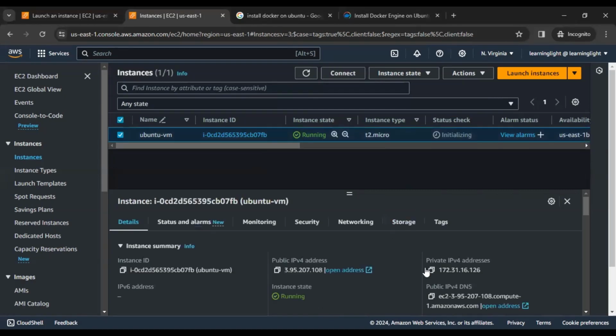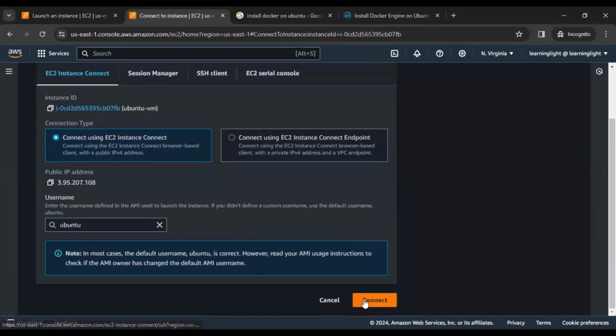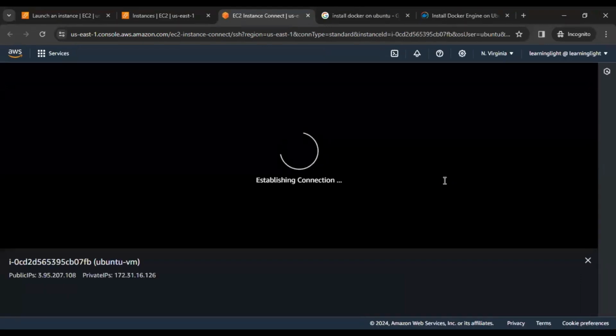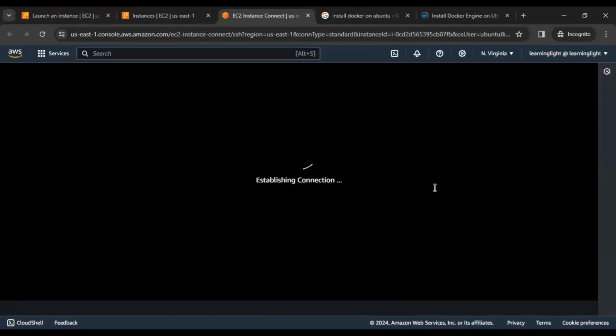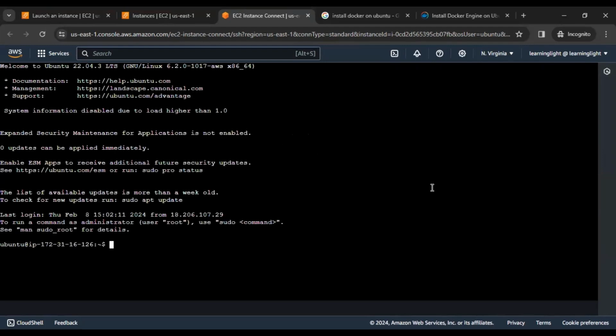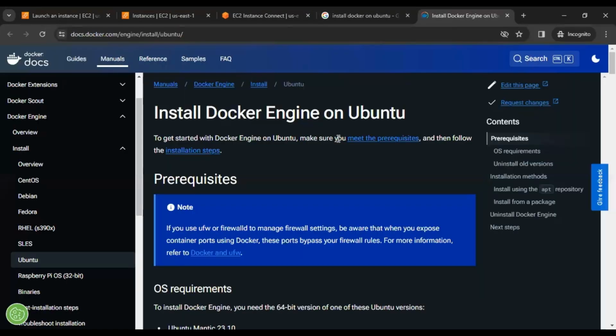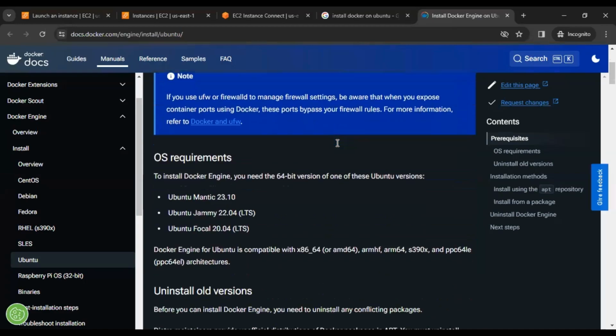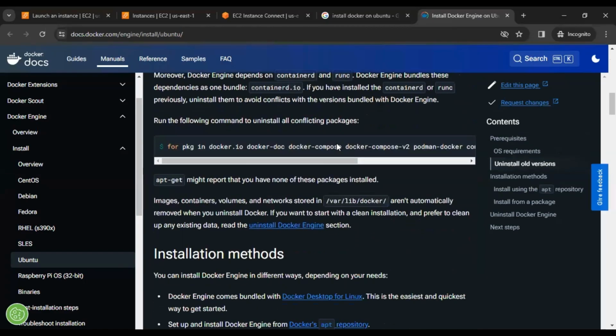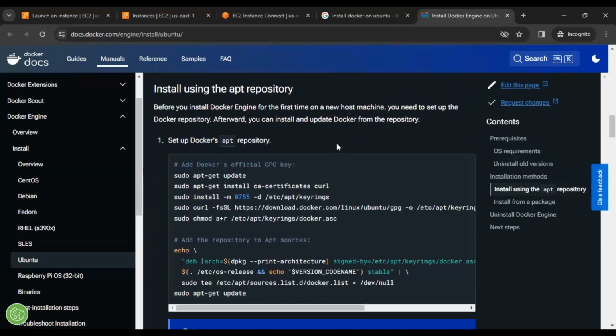Okay, so our EC2 instance is up and running. So let's connect to this EC2 instance from this browser SSH instance connect. All right, so we have connected to this Ubuntu VM, and let's go to this official Docker page, and here let's follow this instruction.